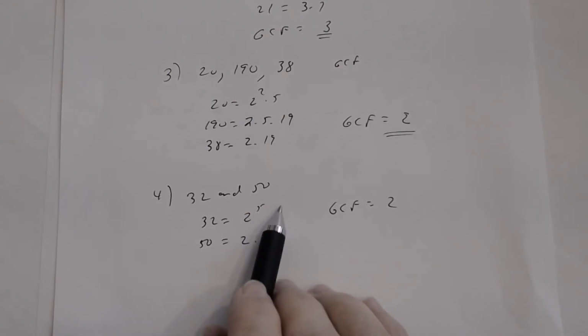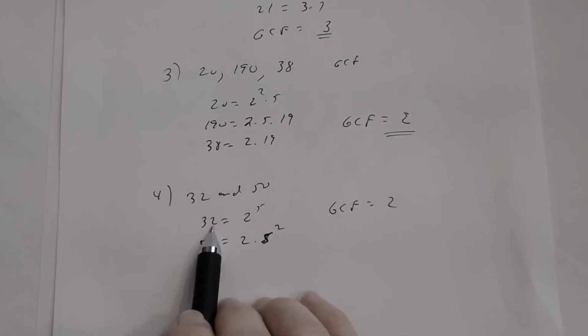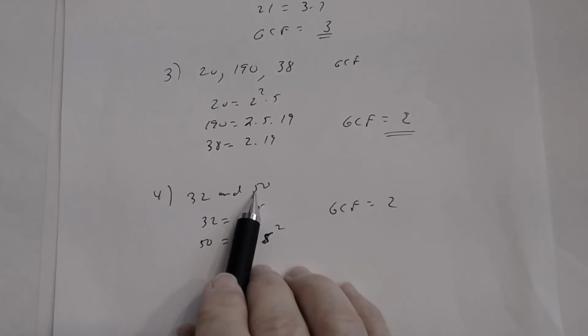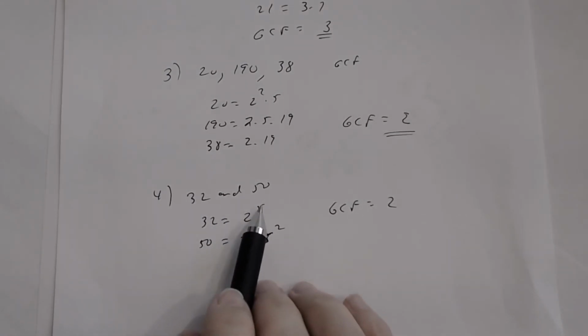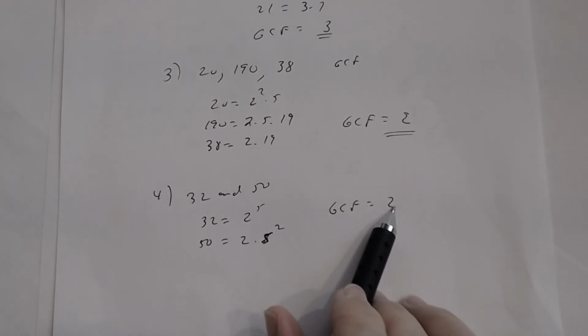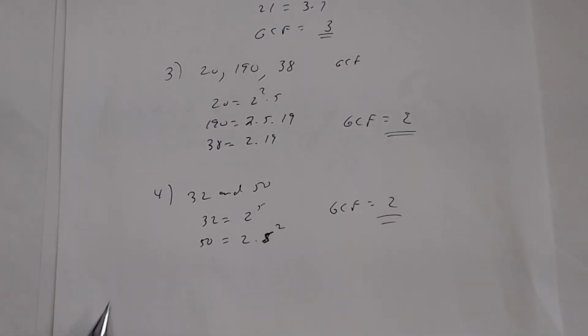All right, so again, understand why I couldn't use 5. Because 2 to the 5th is 32, and you're saying that's the greatest common factor. Yes, you're right, 32 goes into 32, but does 32 go into 50 evenly? No. So you've got to be careful with which exponent you use. That's why you've got to use the least exponent. And so the answer is 2. 2 goes into 32, and 2 goes into 50 evenly, and that's the greatest common factor.